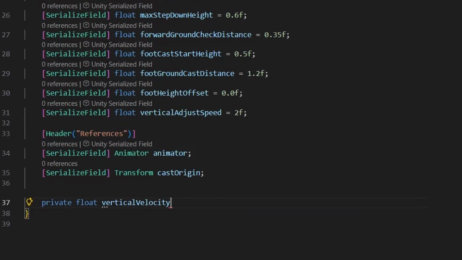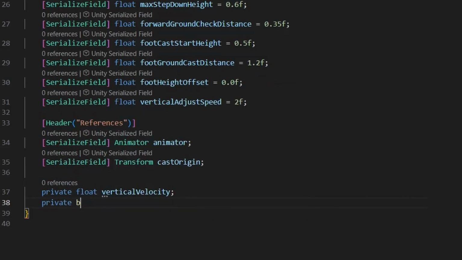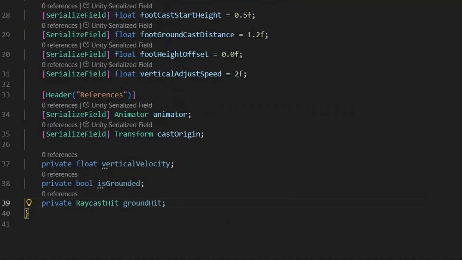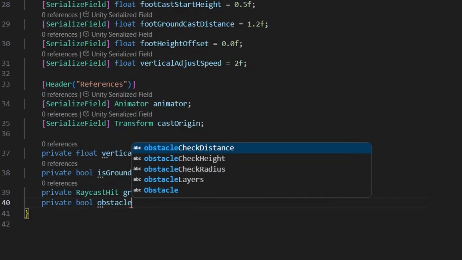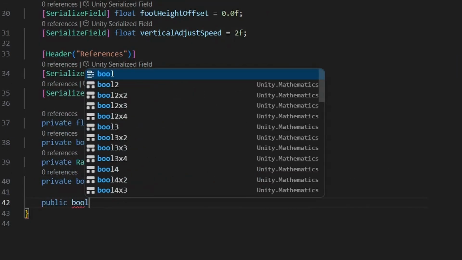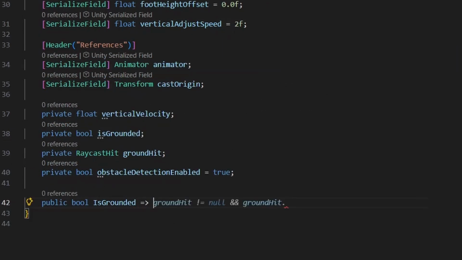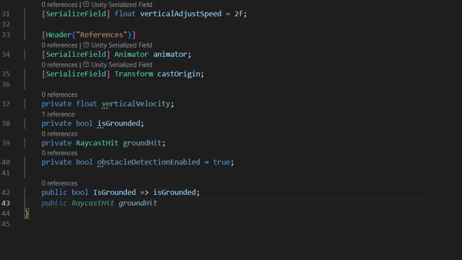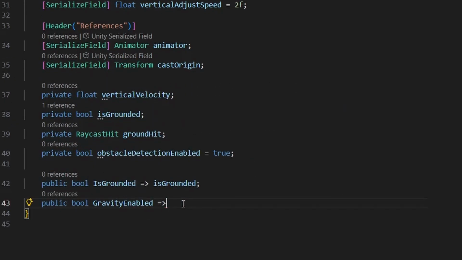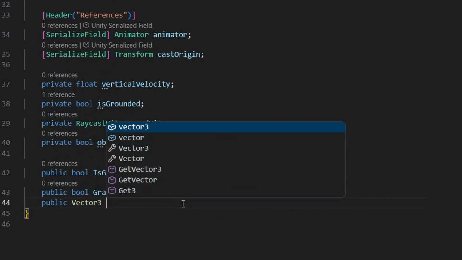Now with the transform up there for cast origin really quick, if you don't set it to be anything, we're just going to automatically get the current transform that this component is attached to, so the player, for example, and we'll just cast from that origin point. But if you want to create an object from which the cast will occur, you might create an empty object underneath the player in the hierarchy. You could call it CastOriginPoint, and you could position it at the hips, for example, and you could downward cast from there if that's what you want.